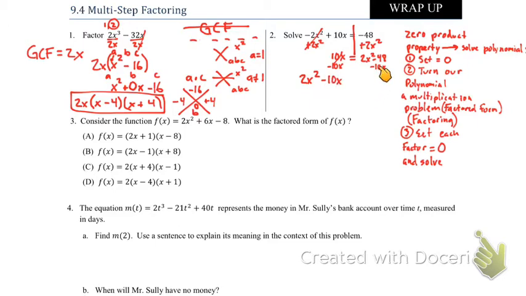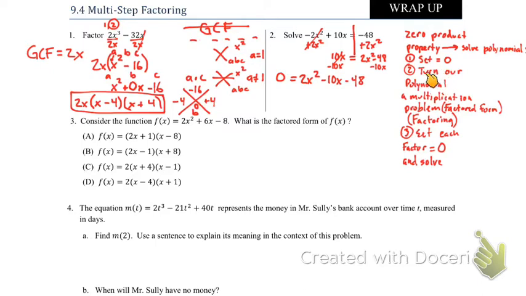Okay, and I got it from here. We can't combine this negative 10x with any of these because the variables are not the same power. So negative 10x, and then the last guy is negative 48. And this is equal to 0. Okay? I know a lot of times we're used to the 0 over here. It's okay. It doesn't really matter. So we're just going to leave it like that. All right, step 1 is done.